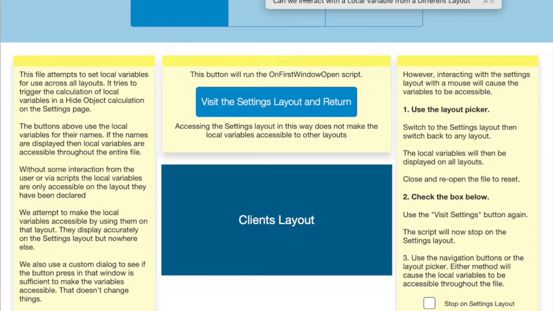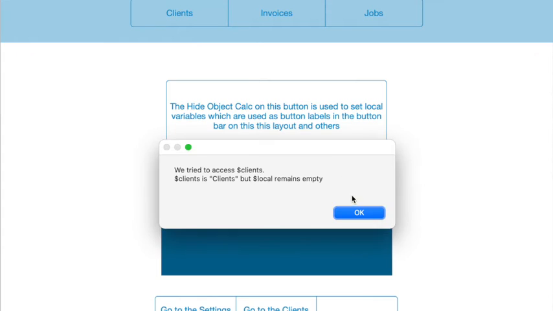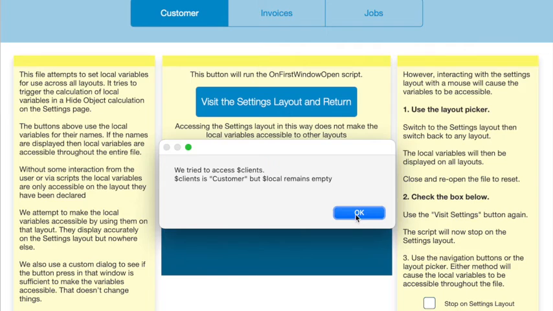We can also modify the layout scope variables. So again, we run the test and we see that we get to local and clients, but here we've changed the value from inside the script and it's bleeding back out into the layout. So instead of saying client here, now it says customer.